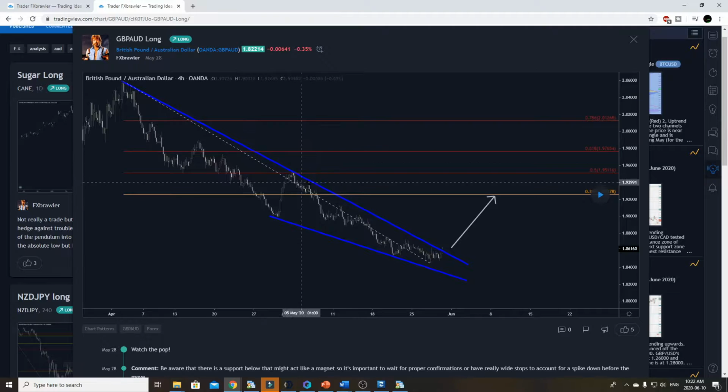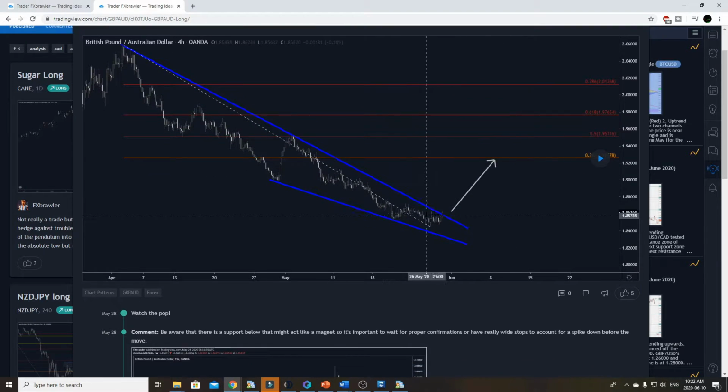I want to preface this by saying that what I put up on TradingView is more ideas than trades per se. I don't think you should ever follow exactly the trades of people that post things on TradingView, but more use them to improve your trading and see what they're looking at, because this idea was basically me watching the price going in a downslope like crazy, and then I saw that price was trying to get on top of it, but there wasn't any confirmation yet. The bar wasn't closed or anything. But with this kind of pattern, usually when volatility really decreases and it starts to accumulate, like right now it was doing the start of an accumulation pattern, but then it went and popped on the downside.